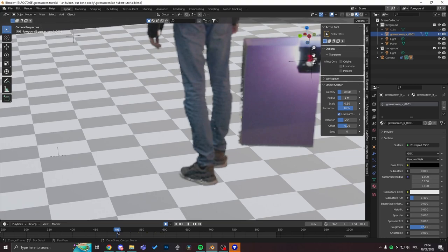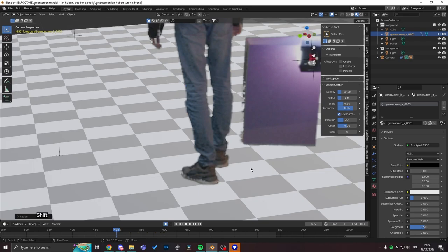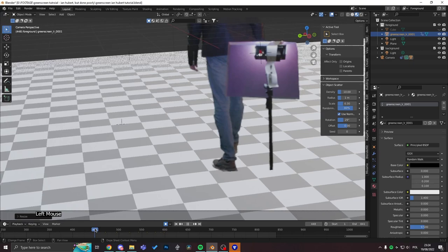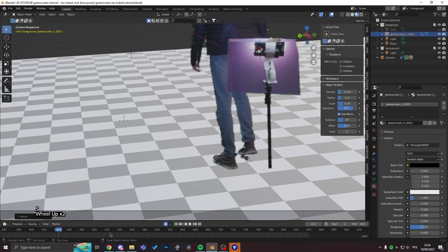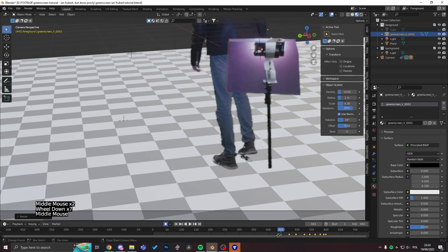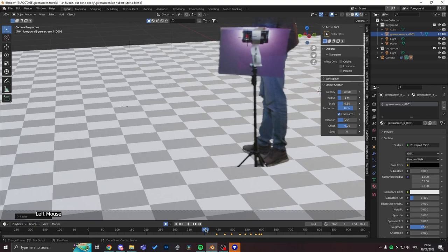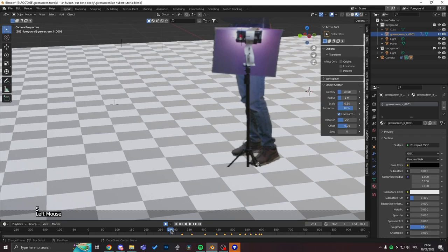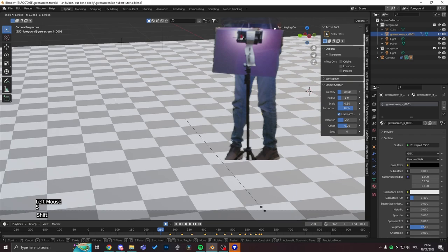Now there is another pose, so eat this also. It's another pose, so you just go and eat that. You can make the keyframes away from each other. Basically every two steps you need to key. Yeah, that's what I do at least, and it works. So it will work for you, I hope. If he's standing, you also need to do this because the camera may be moving, and in this case it is.